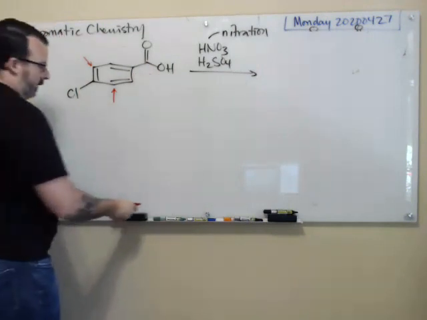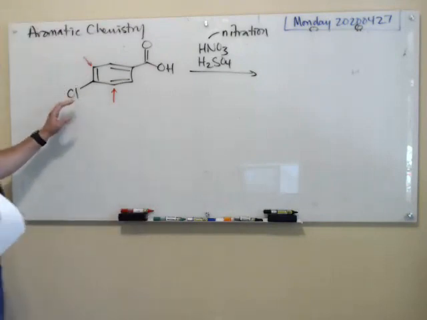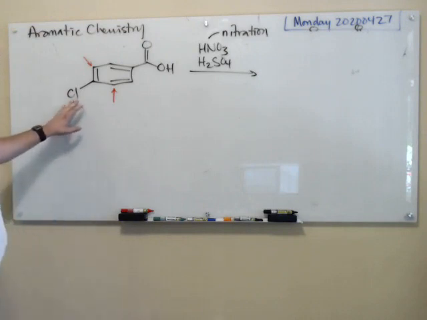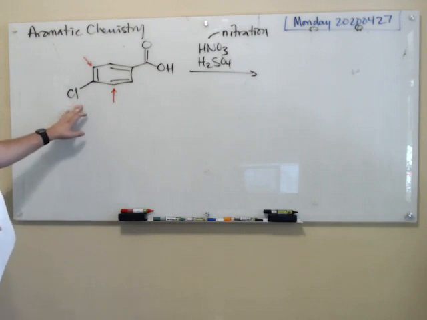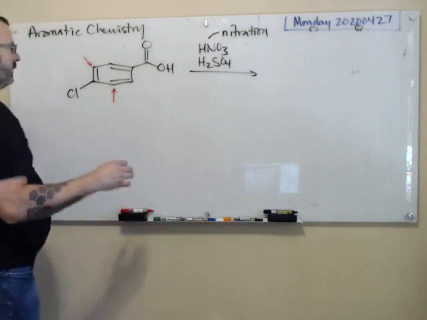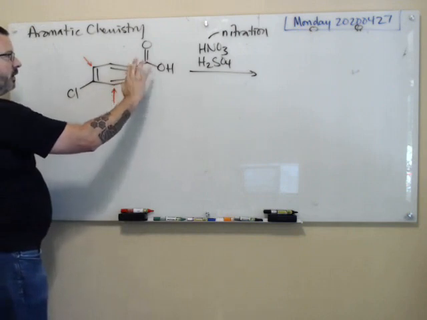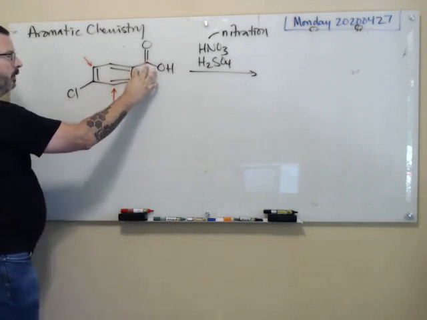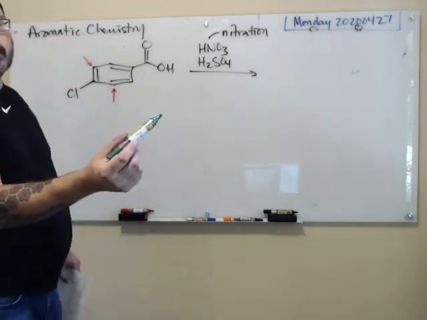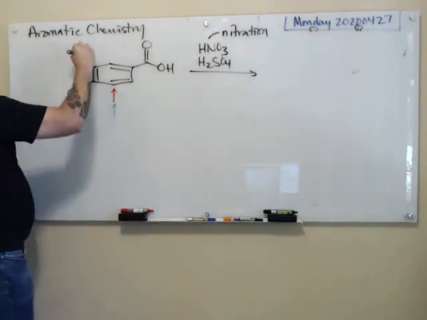The halogens, again, were a mixed bag. They're electron withdrawing through induction, but electron donating through resonance. So overall, we classify them as electron donating groups. So now here's the sort of rub. An electron donating group donates ortho-para. The para position is blocked, so nothing can happen there because there's already a substituent. Because it's electron donating, I'm going to write that in green. The ortho positions are still open, so I'm doubling those arrows up.